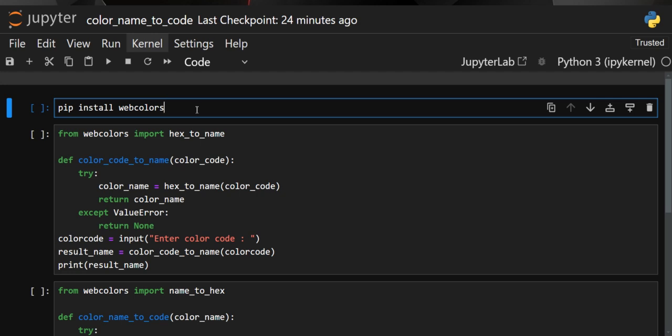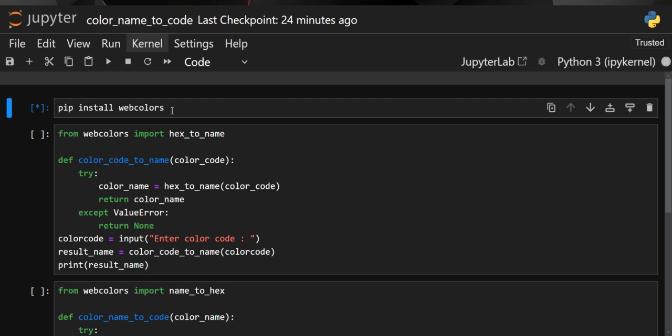For that, we are going to use a library present in Python that is known as webcolors. It is a library in Python that is used to work with the web color names and with their corresponding RGB values also. There are several methods present which we can use to convert hexa codes to name, or name to hexa codes, or hexa code to RGB names. For that, first of all, we have to install this library. For installing, you can just simply write pip install webcolors.